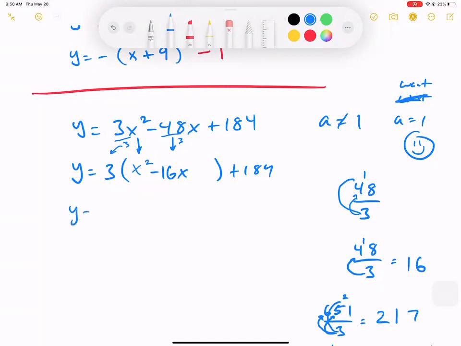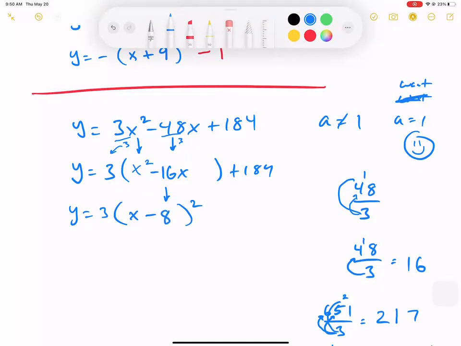So from here, we go ahead and we bubble up. What would be in the bubble? X minus what? X minus 4, x minus 16, x minus what? We always divide the middle by 2. So what number will it be inside the parabola? X minus what? What do you guys think? We took 48, we got rid of the 3, and we're left with 16. From here, we just follow our rules from before. We just divide it by 2. That's it.